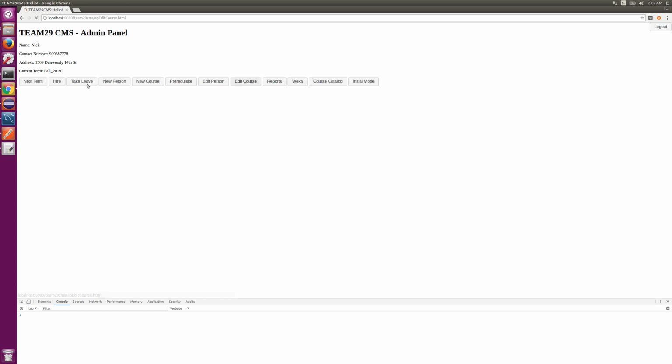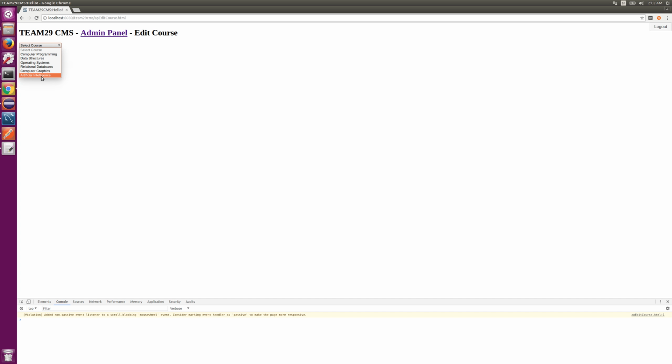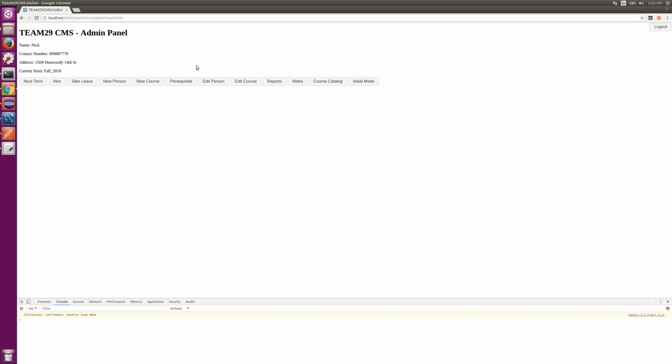Then you can edit a particular course. You see I added artificial intelligence and it's popping up here now. So let's go and edit this. If I say artificial Intellify is my new course, this is some new branch that's opening up in Georgia Tech. The course is updated now. If I go to the course catalog, I'll see artificial Intellify coming up there, and this is the auto-generated course ID, which you see there.